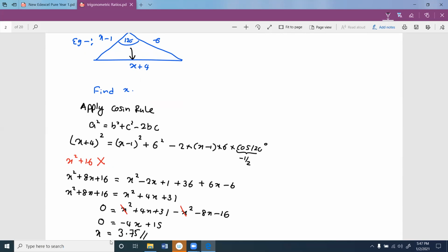So this doesn't make any big impact on the final answer because you didn't get two answers for x. If we get two answers for x, we have to check whether both answers are correct, or sometimes one answer may be negative, that you can say it's not existing and you can go ahead with the other answer. So these are the basic questions where they're asking about this cosine rule.